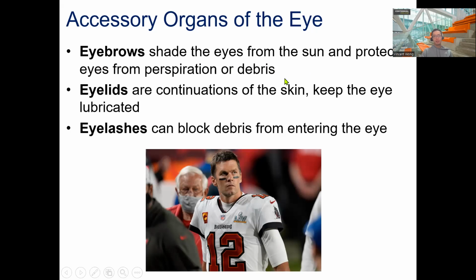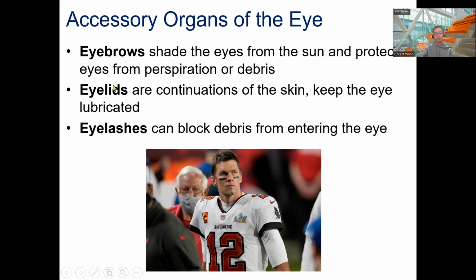If you are sweating on a hot summer day, you will notice the sweat comes down from your forehead, and when it hits your eyebrow, it just goes to the side, right? So it doesn't go directly into your eye and irritate the eye. So that's one function of the eyebrow. But the eyebrow also helps shade the eye from the sun. That's why football players have that face paint. It is sort of functioning like the eyebrows, helping reduce the glare from the lights in the stadium, so it allows them to see better.